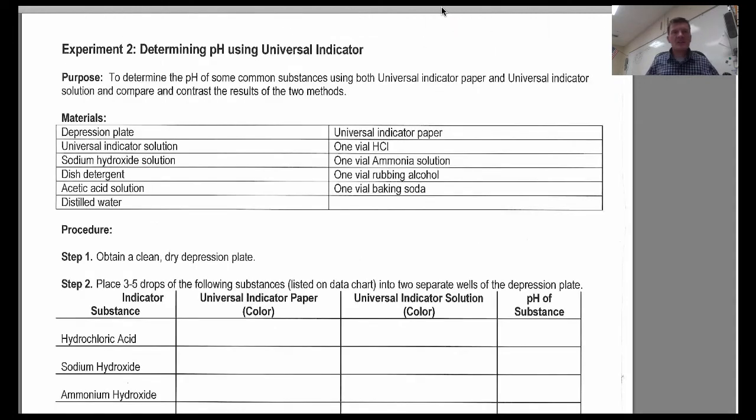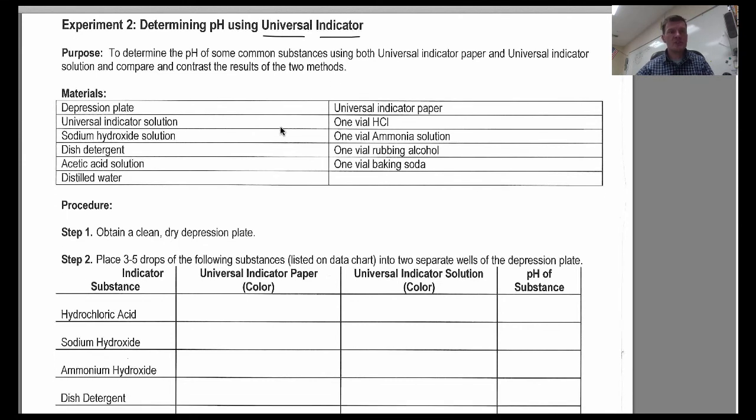Okay, we're going to look at the second part, experiment 2 of this lab. And this time we're going to use what is called a universal indicator. As I mentioned, these indicators that we already used in part 1 are going to turn different colors based upon the pH. Well, what if we mixed all of those? If we mixed a lot of those indicators, then we might have a universal indicator that changes colors at every different range or grade of pH. If it's slightly acidic or really strong acidic or neutral or slightly basic or really strong basic, you're going to have different colors on all the different possibilities.